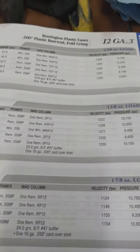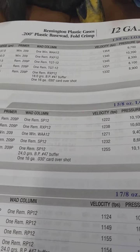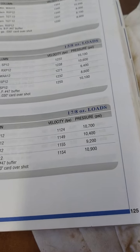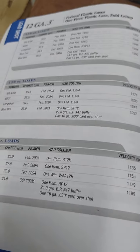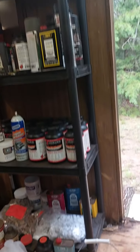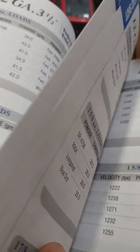Now, most of the loads you guys that are watching us do are buckshot loads, and they're far heavier. They're 1 5/8 ounces to 1 7/8 ounces, some of them pushing 2 ounces. You're not even going to find 2-ounce information in the Lyman book. What you can find it in is on Hodgdon's website and Blue Dot and all them. You can find that data. They do have data for them heavy loads.